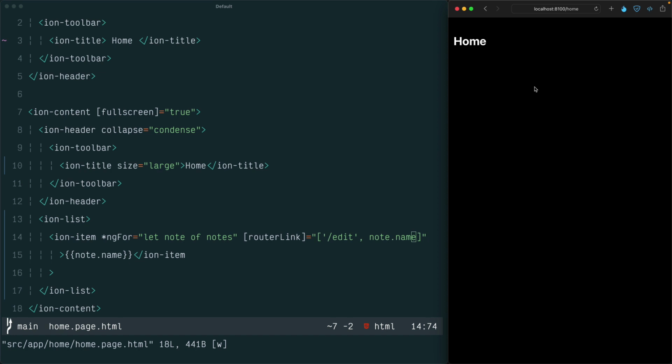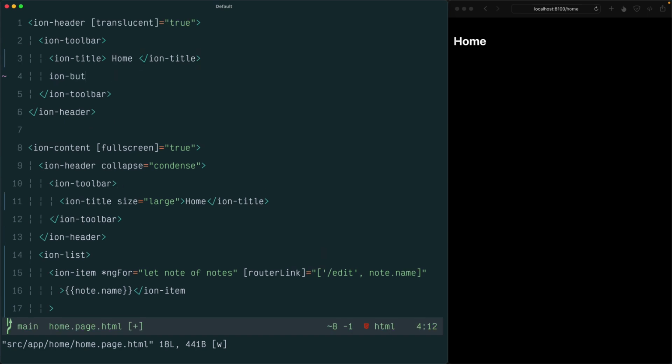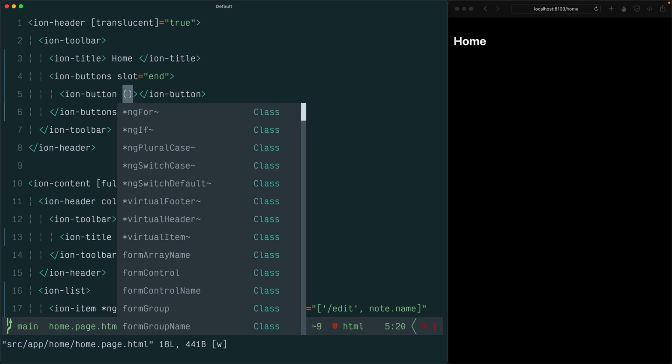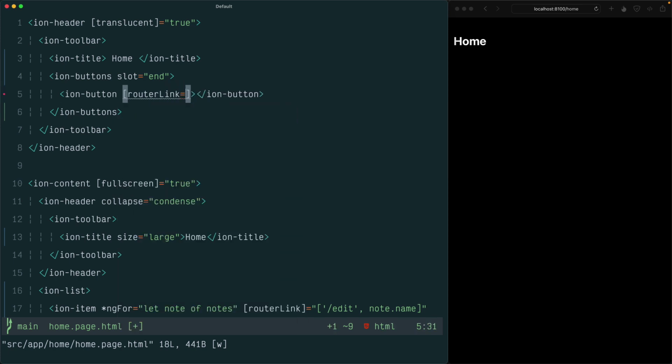So let's go back to our editor, and inside of this toolbar, we're going to add a button. In this case, we're just going to say slot equals end, and then we're going to create a button. Actually, no, we'll just add a router link.